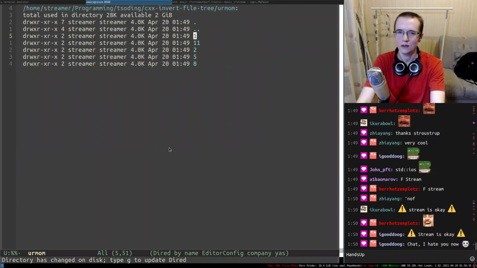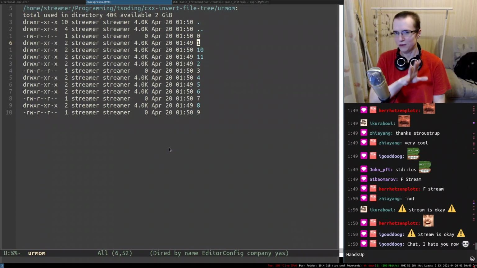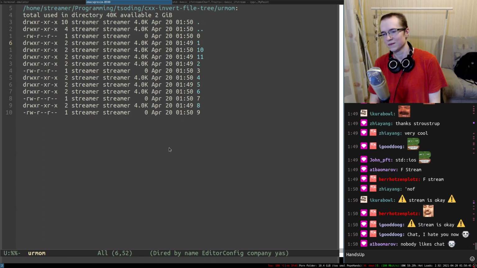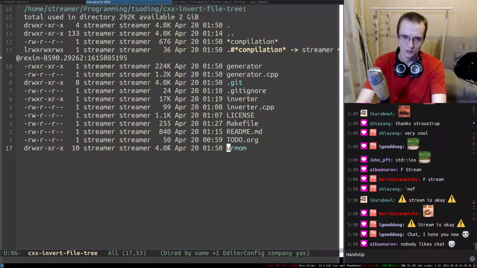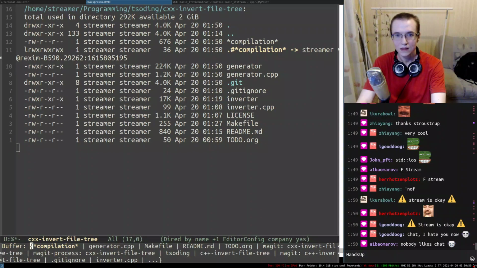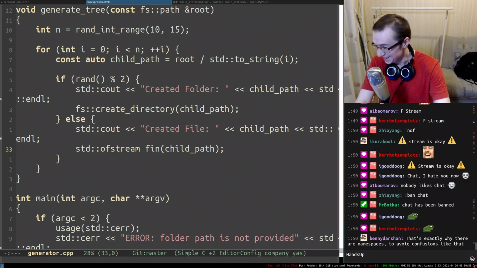Alright. So if I go here, now we're talking. You see, some of them are files, some of them are folders. Cool. So I'm gonna remove that. There we go. Don't worry, chat. Soon we're gonna be recursively traversing it. Sorry.